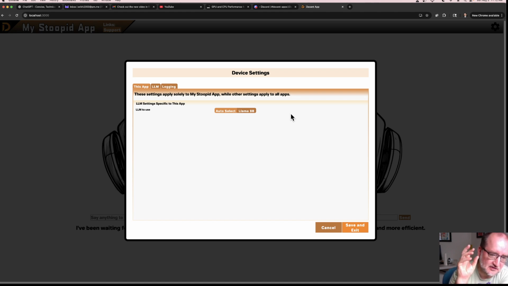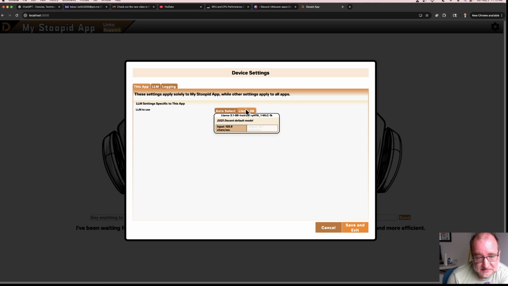What we're looking at here is not the developer experience, but the user experience. So this is what the user sees when they come to the app, and maybe they want to play with the settings, and they can see, oh, okay, I've got two options. One is auto select, and if they have auto select picked, and that's the default, the app will just pick whichever model is going to work best. Or they could pin it to a specific model that they like, and they could say, let's do Llama 8 billion. Right now, it's kind of the same thing because there's only one model available.